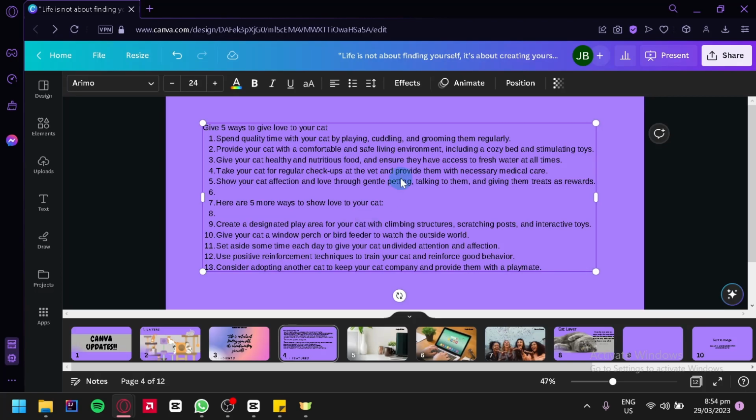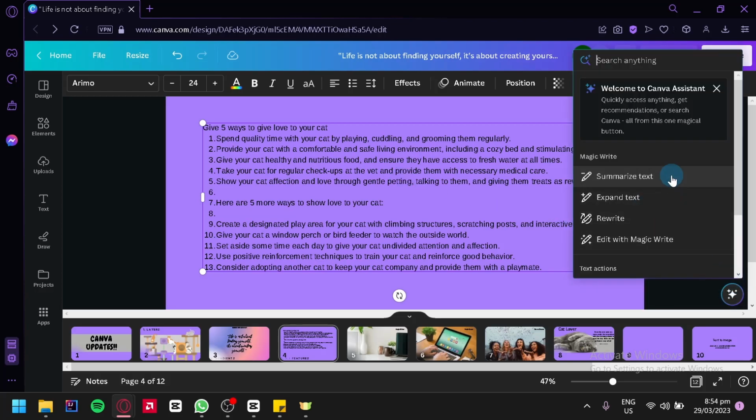Now, these features are not limited to AI generated content, but you can also use this with your existing content. For example, something you wrote, you would be able to use this feature such as summarize text, expand text, and rewrite text. You can also use it on other AI generated content, and in general, this is very useful. For example, you have a lot of content and you feel like there is too much information for you to use. For example, maybe your infographic has content you want to add, but you don't know how to summarize it because you feel like every piece of content is important.